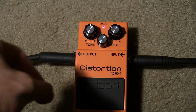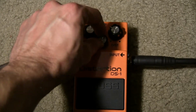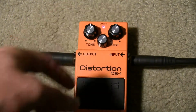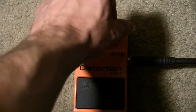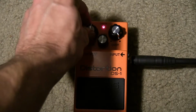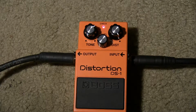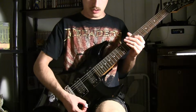Fuzz. Okay, so for fuzz, I'm going to turn the level right here. Distortion all the way up. Then the tone slightly to the right. That is the setting for fuzz. This is what the fuzz setting sounds like.